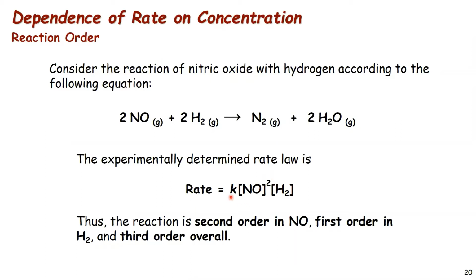So basically what this is saying, right? If I doubled the concentration of NO, what's going to happen to the rate? The rate will double. No. So I'd make this a 2. 2 to the 2 is what? 4. So it went 4 times as fast. Okay. What if I doubled the concentration of H2? I went from 1 to 2. What happens to the rate? Then it would double.